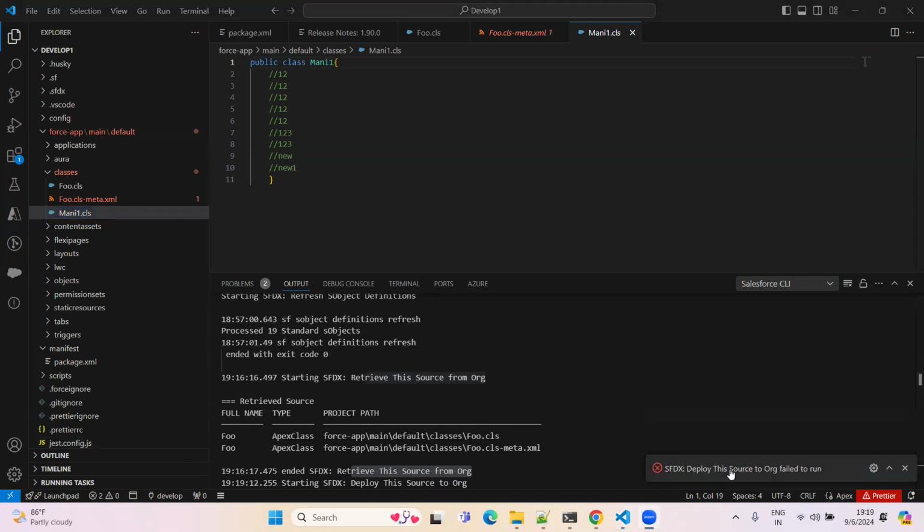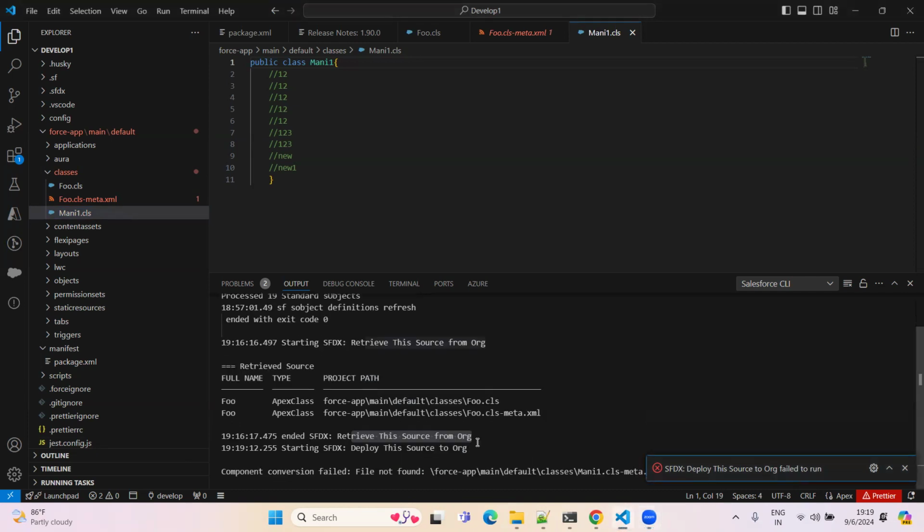Look, this source to org failed to run. Component conversion failed, file not found. Money one .cls meta XML file is missing.